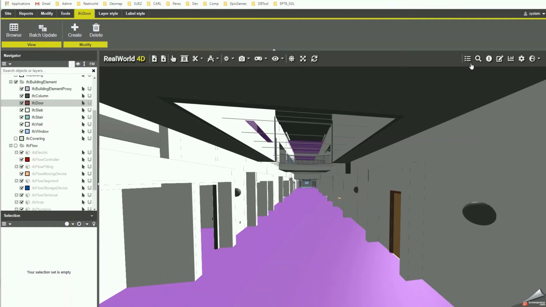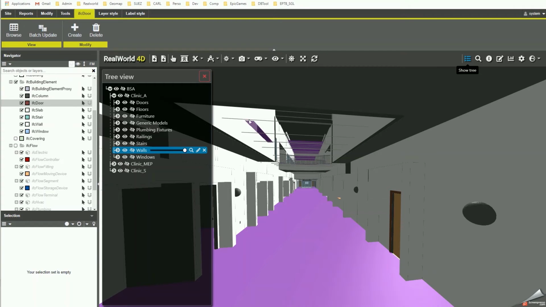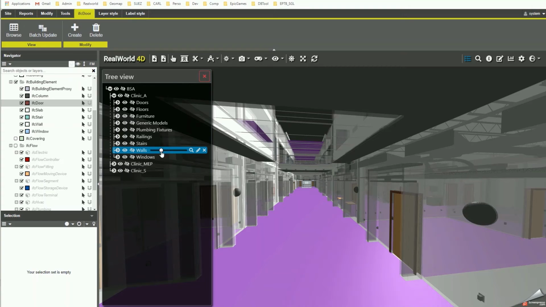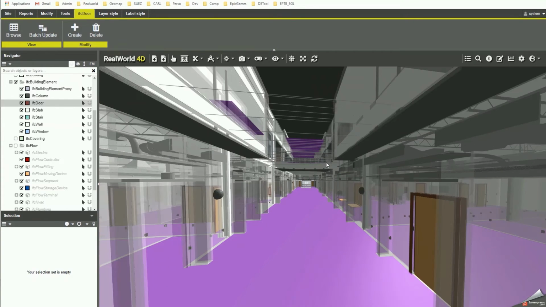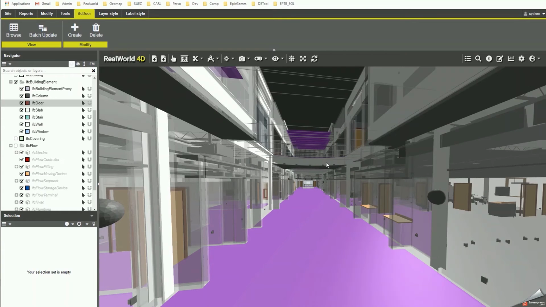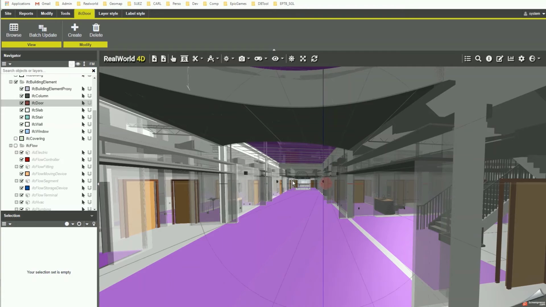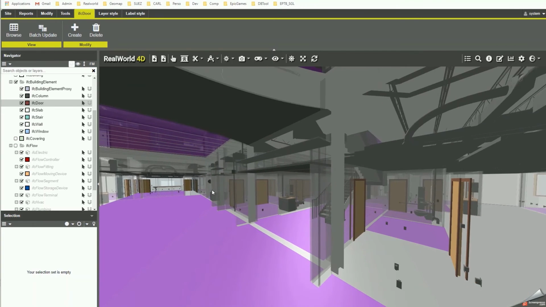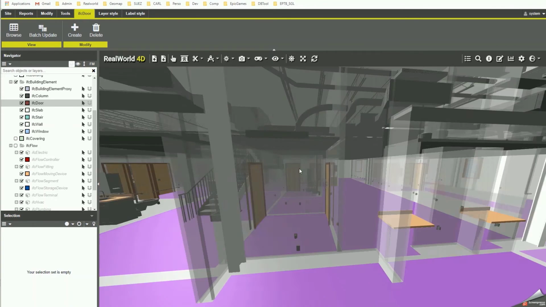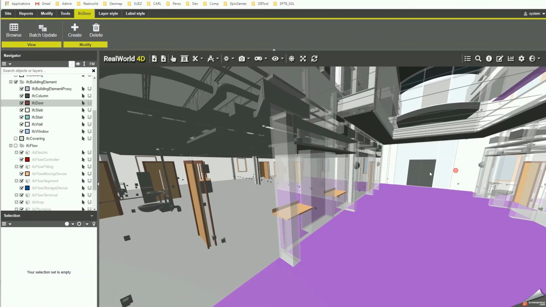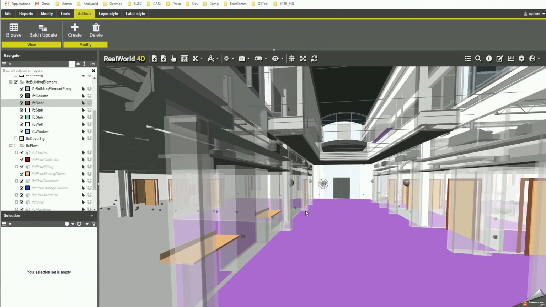Let's try to make the wall transparent, so we will be able to see all the things inside. You can walk around, turn around, see everything. This is magic when you can make the wall transparent.